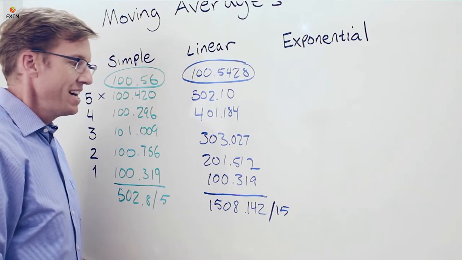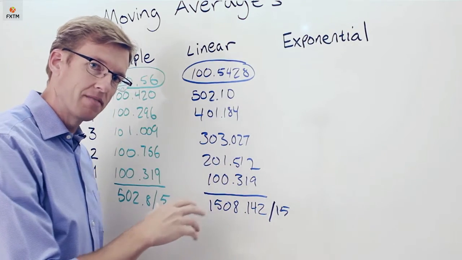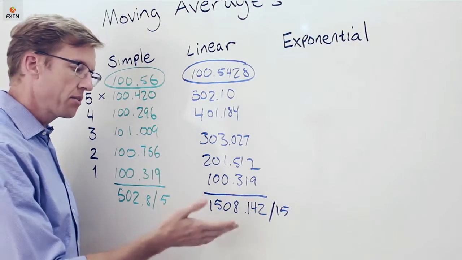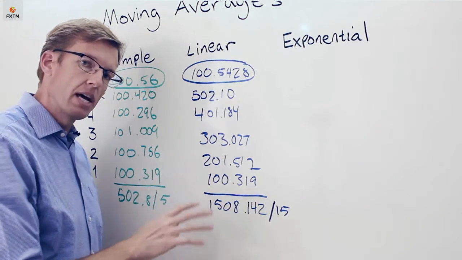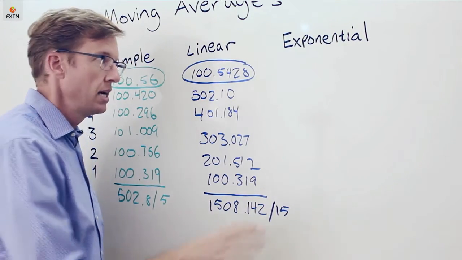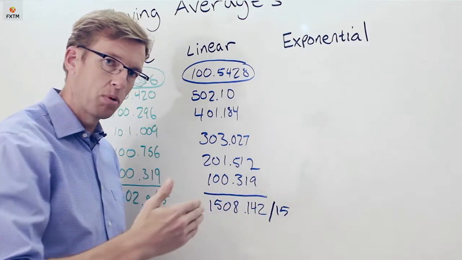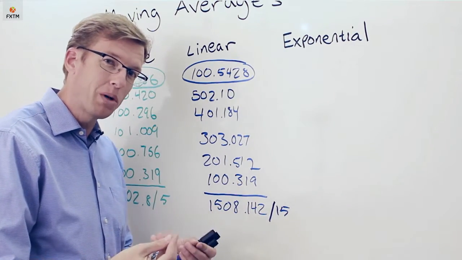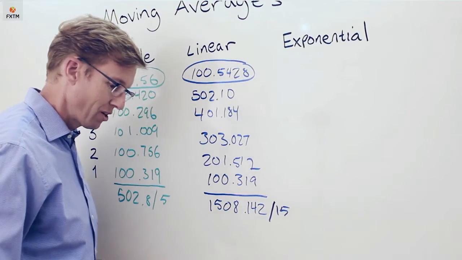Now, an exponential moving average is a little different. It includes some of the benefits of a linear moving average in the fact that it weights the more recent data much more heavily than the data further back. But the other thing that it also does is with both the linear weighted moving average as well as a simple moving average, they drop off. So the data that is beyond the lookback period is not included in the calculation. So the exponential moving average, theoretically anyway, it has no limit to how far back it actually pulls data, because each day's exponential moving average value is actually a component of the next day's calculation of an exponential moving average, which that calculation is probably beyond the scope of where we want to go here in the video.